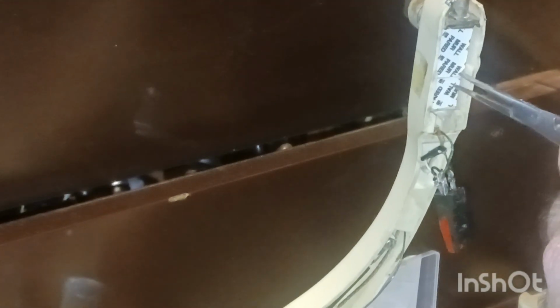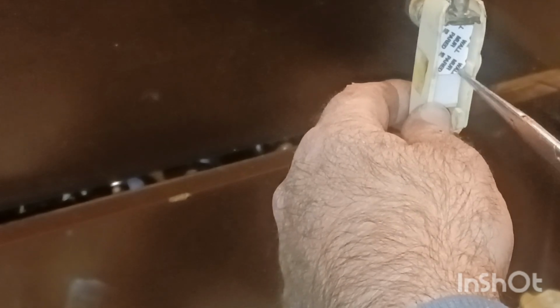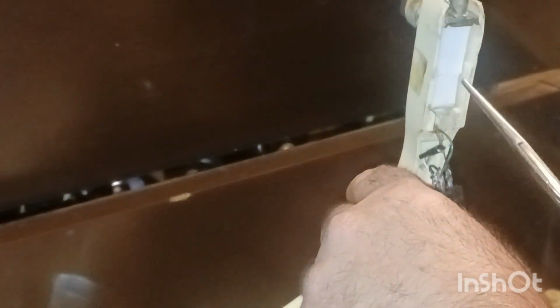Alright guys, I've got it all ready to go. Just got to pull this tape off. There's that piece. Let's get this one up here. Alright. We got some good sticky material. Make sure it's all up in there good. I gotta make sure none of my wires are touching here.